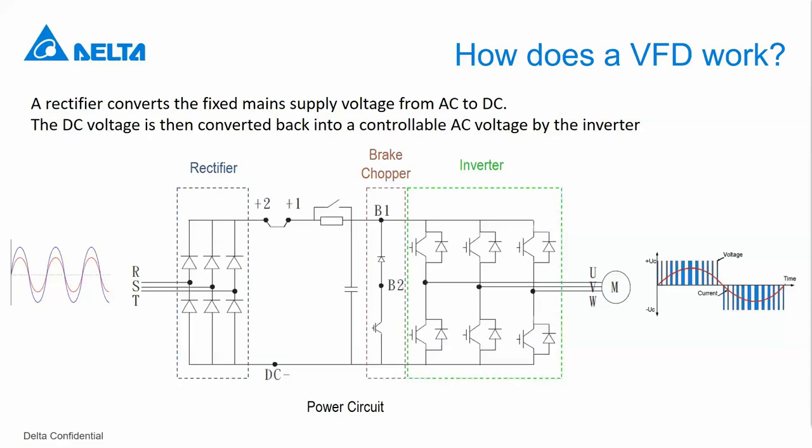So this is a three-phase rectifier. A single-phase rectifier will have two diodes less. Regardless of whether the input of the drive is three-phase or single-phase, this will be converted to DC, so that's plus and minus. The output will always be three-phase. We do not make drives for single-phase motors. The way that the inverter converts the DC voltage into AC is by using the IGBTs. So these have the ability to open and close very fast, in the order of kilohertz. And they help to simulate a sort of AC voltage that's called pulse width modulated, PWM. So they simulate that AC voltage by chopping the DC bus voltage into thousands of small pulses, which you can see here on the right-hand side.